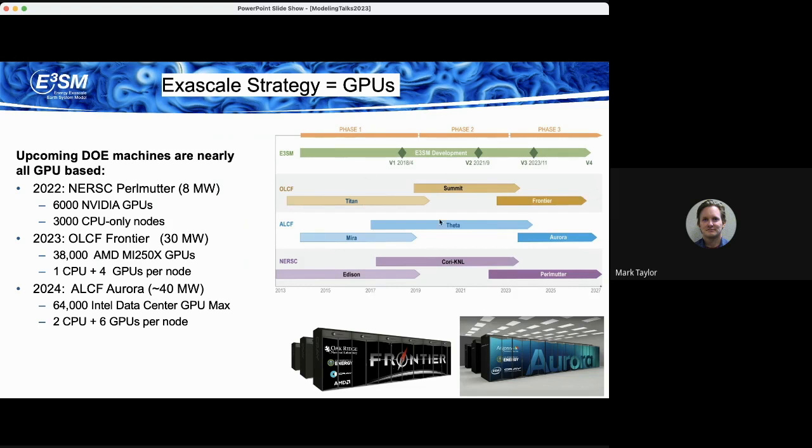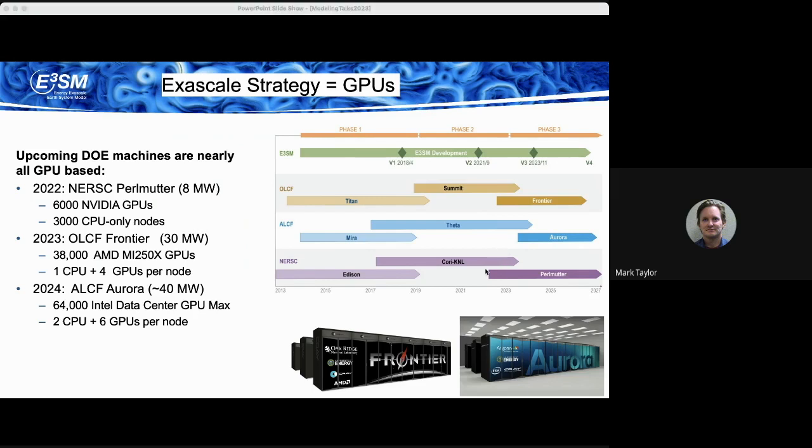And this, up at the top, is related to E3SM development. So these are the machines we have access to and the machines we're targeting, the exascale machines, especially for SCREAM. The first exascale system to be delivered was Frontier, just early this year. The next one will be Aurora at Argonne, later this year or early next year.